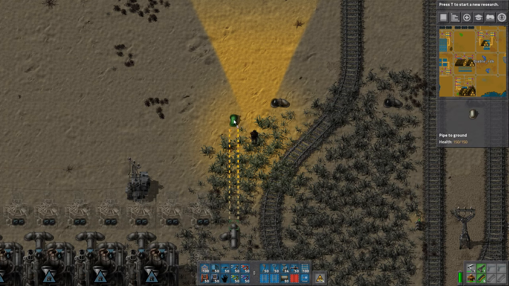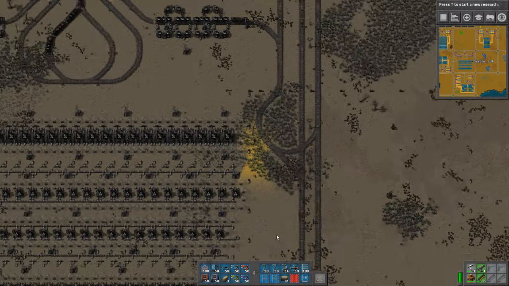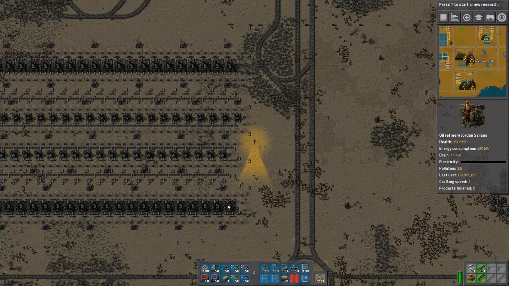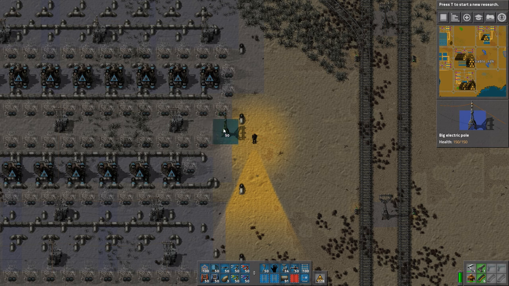And then we'll have... Oh, I just missed it. That's unfortunate. So we'll feed in oil from this side. Now that's never going to be enough to feed all of this stuff. Not even close, by the way. Let me see if I can find a nice spot for this. That does feed both. Can I? That, oh, no, I can't.